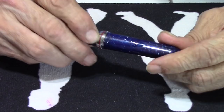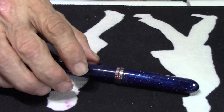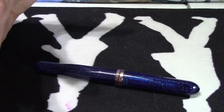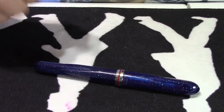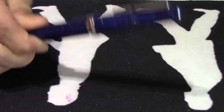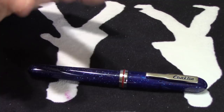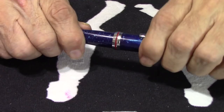Now, Conklin has been around for over 120 years. They've been applying methods on making fountain pens, making pens collectible, loved by everyone from beginners to pen enthusiasts of all walks of life, all over the world. The Empire Writer is a new lineup design with a torpedo shape with a tapered end, made from shimmering acrylic resin.